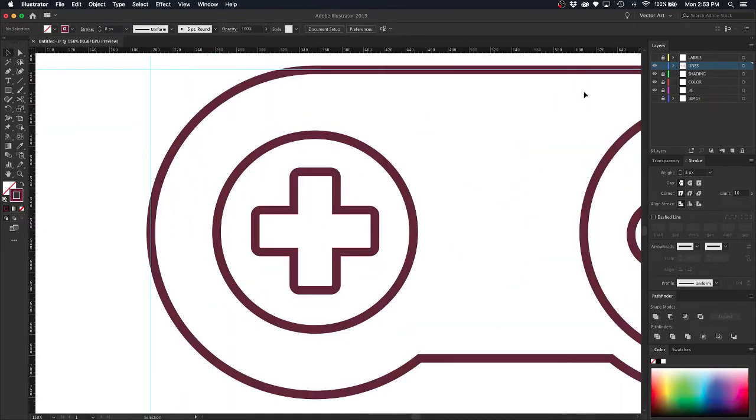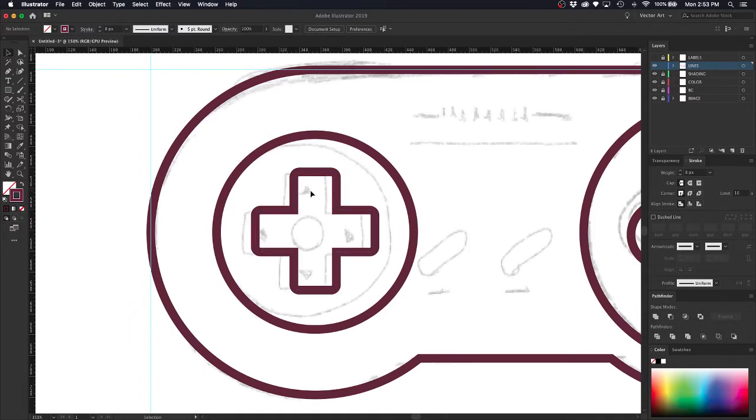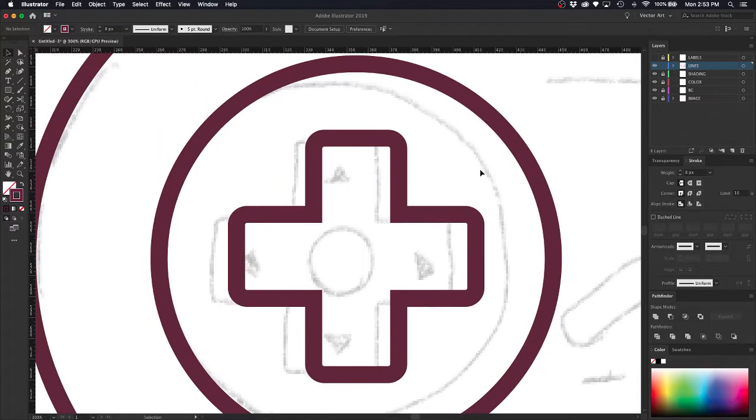Okay, so I want to now draw these little arrows on the directional pad. So I'm going to do that by drawing a square with the shape tool. You can hit M on the keyboard as well. So I'm going to draw a nice square and change the stroke to a fill and try and center it up as best as I can. So I'm going to duplicate this and drag it down.